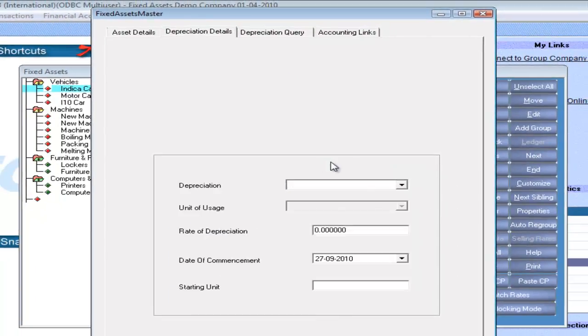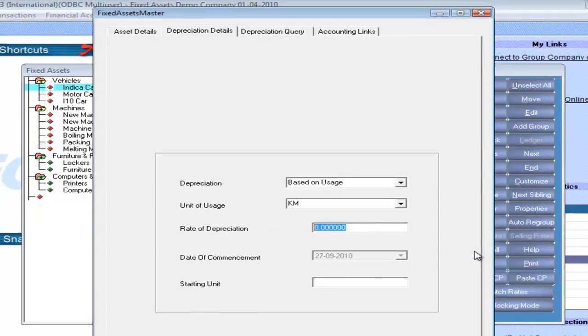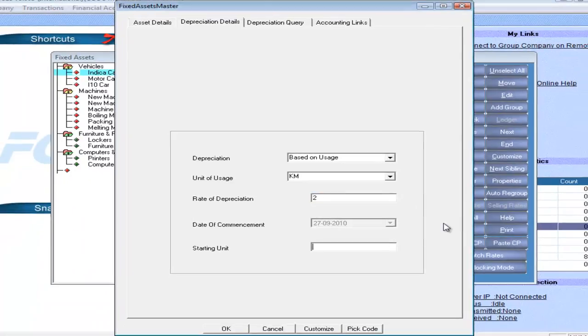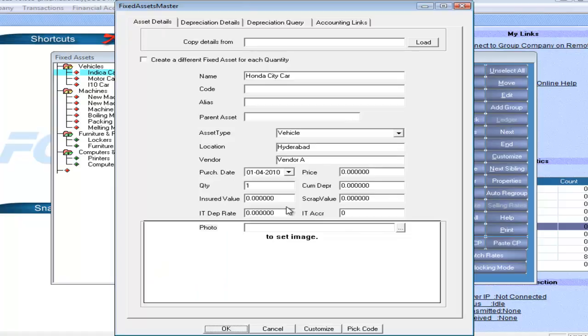For this, we are selecting the depreciation method as based on usage, unit of usage, so kilometer. As per our assumption, we want to depreciate 2 rupees per kilometer. As per IT, the percentage is 10%.